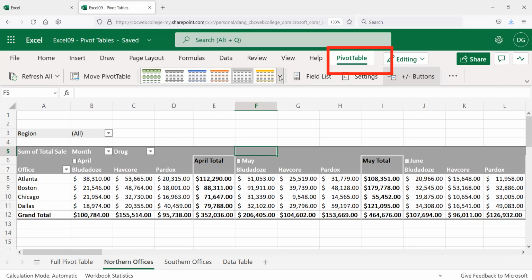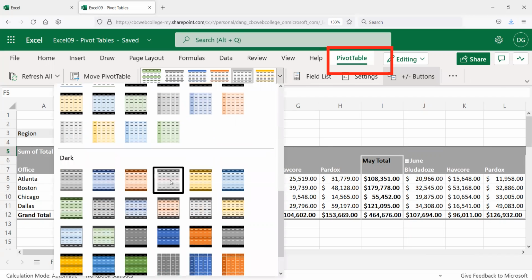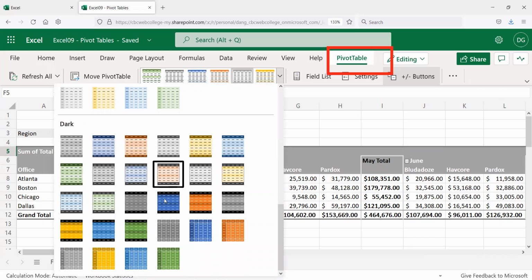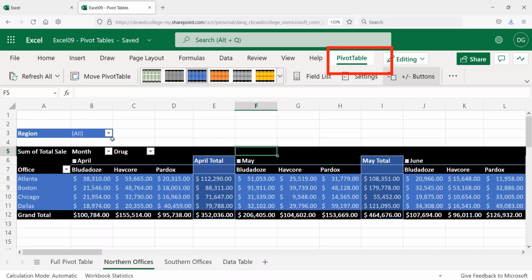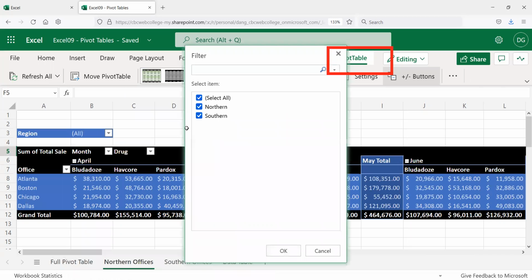This one, I'm going to drop down and change colors to dark blue, pivot style dark 16. This one I'm going to change to only be the northern office, so I'm going to turn off southern.